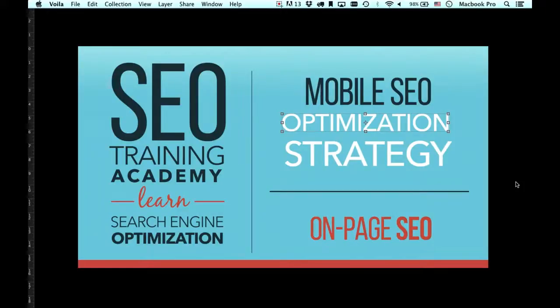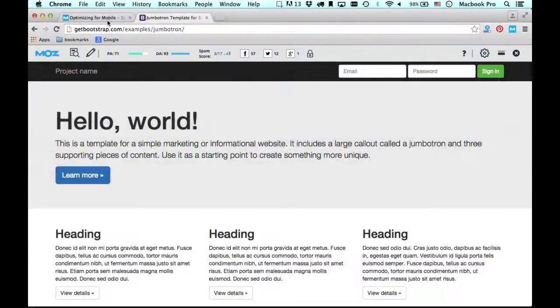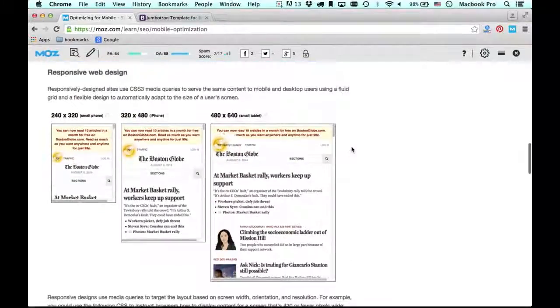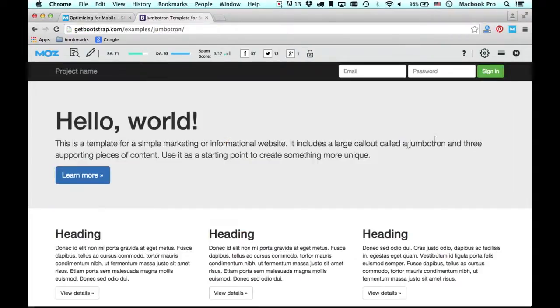Absolutely, you must focus on creating a responsive website. So what does a responsive website mean? A responsive website is, in effect, where the design will update and modify based on whatever browser screen size you're on. So if you're on mobile, you're on a tablet, you're on desktop, the design is updating to kind of mimic that. One example of a system that helps to do this is Bootstrap.